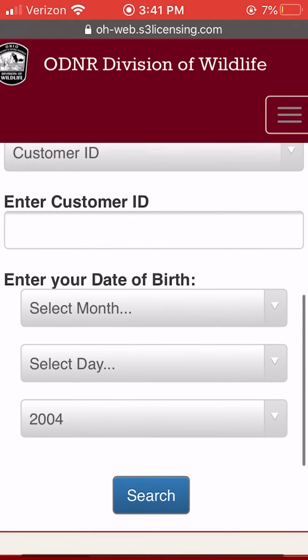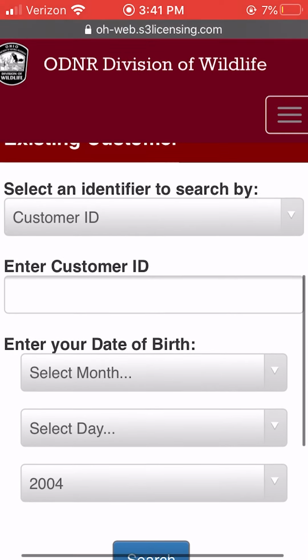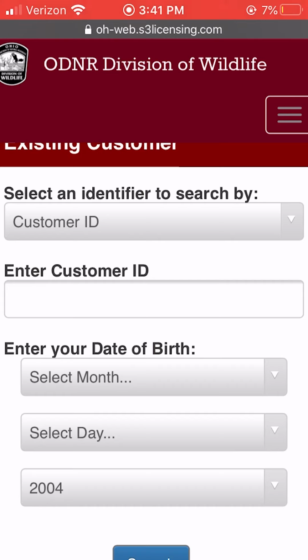And then you have the date of birth, ID, all sorts of government stuff, and then you have to pay. I believe I paid $20 for a year fishing license, and then you can actually buy licenses that extend for longer than a year. You can do like 2 years, 3. You can do a lifetime license.